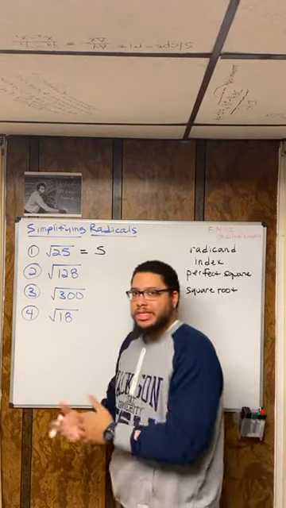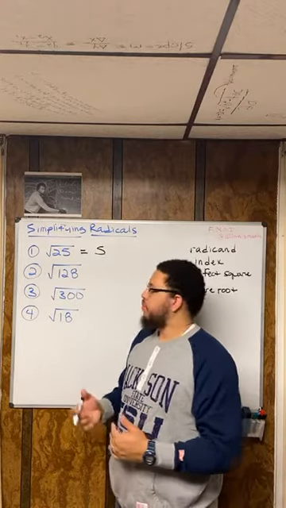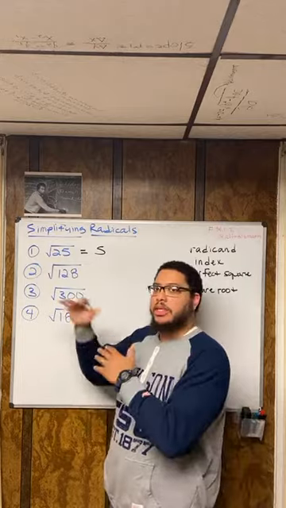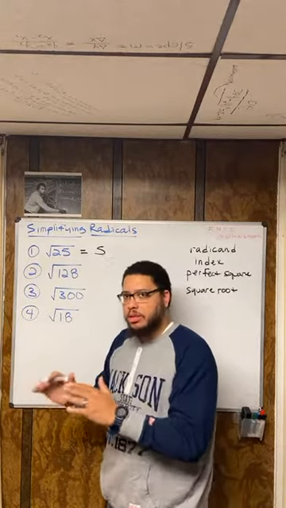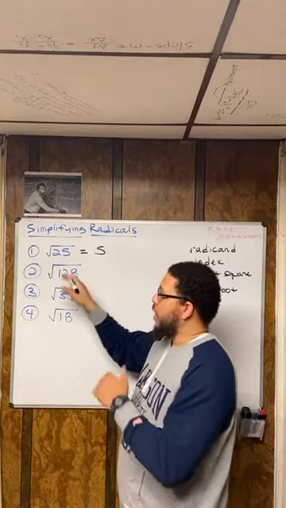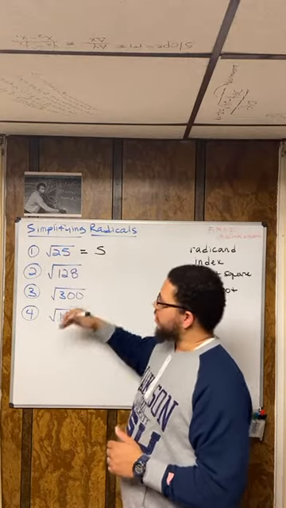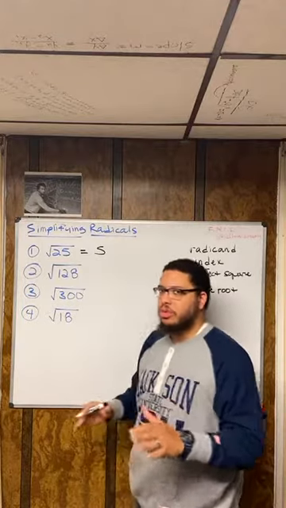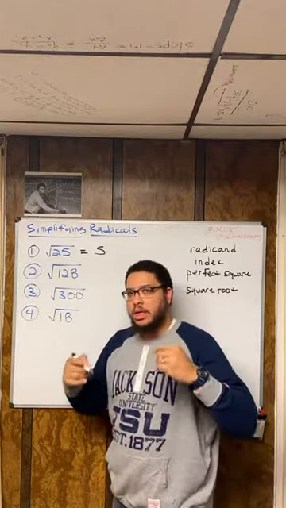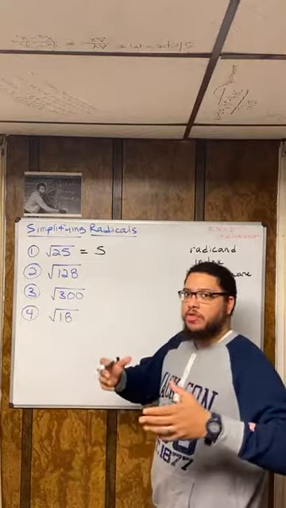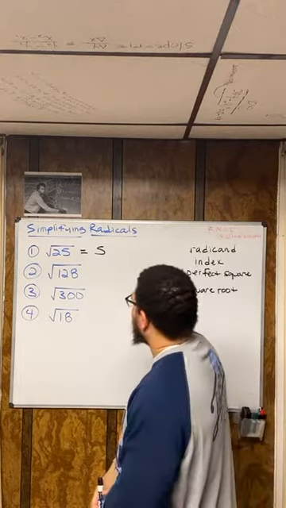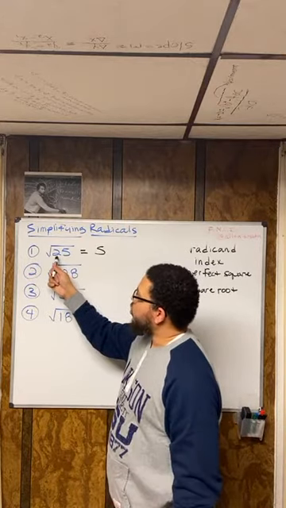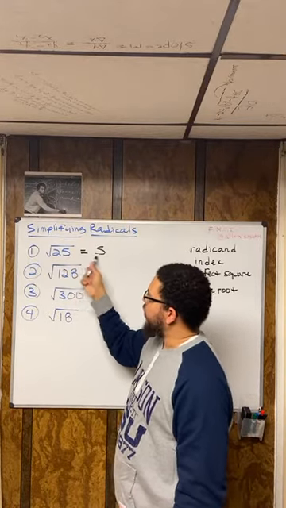And that's easier to do than a lot of problems because it doesn't really require any simplifying, because that's just a perfect square. I just wanted to put that out there to give you a baseline, to show you this is what we're doing. Sometimes you'll have problems like this, but then sometimes you'll have problems like numbers 2 through 4, which are a little different. They require a little more thinking, a little more work, and a little more understanding of number sense. So we finished with number one. Number one is 5, because 5 times 5 is equal to 25.